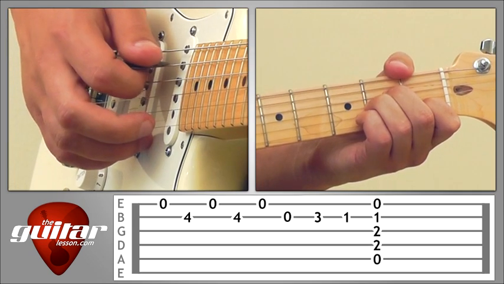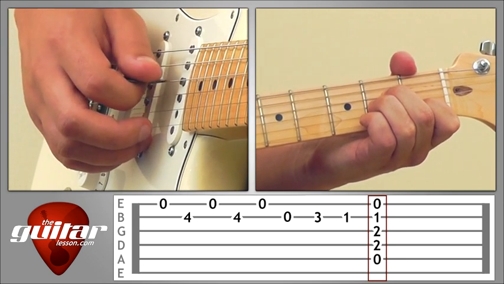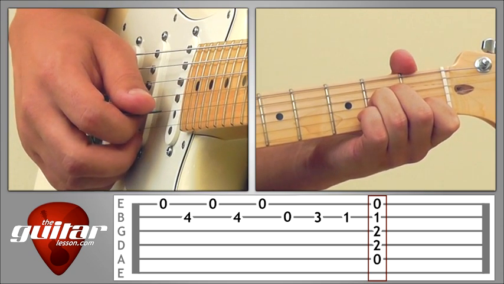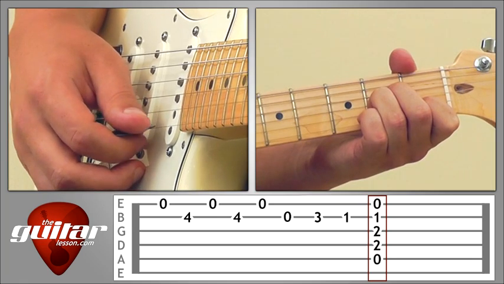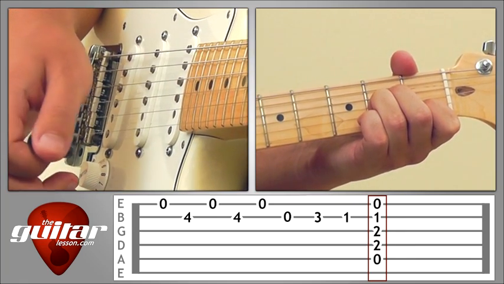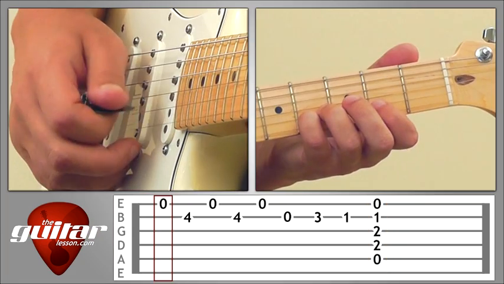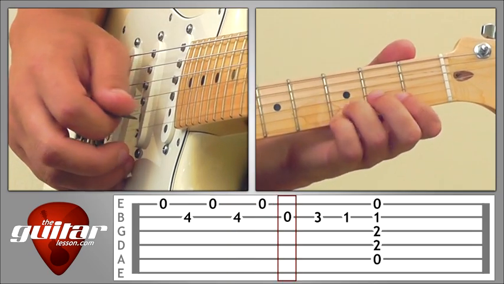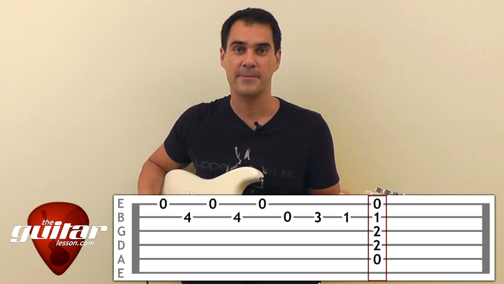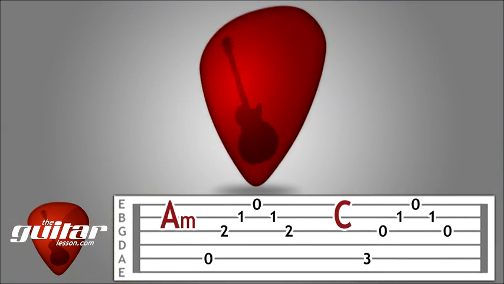this one. It's the open A string, the 2nd fret of the D, the 2nd fret of the G, the 1st fret of the B, and the open high E. And if you sped that up a bit, this is what you get. And you might know that one as well. That's Fur Elise by Beethoven. So let's just have a look at another example.